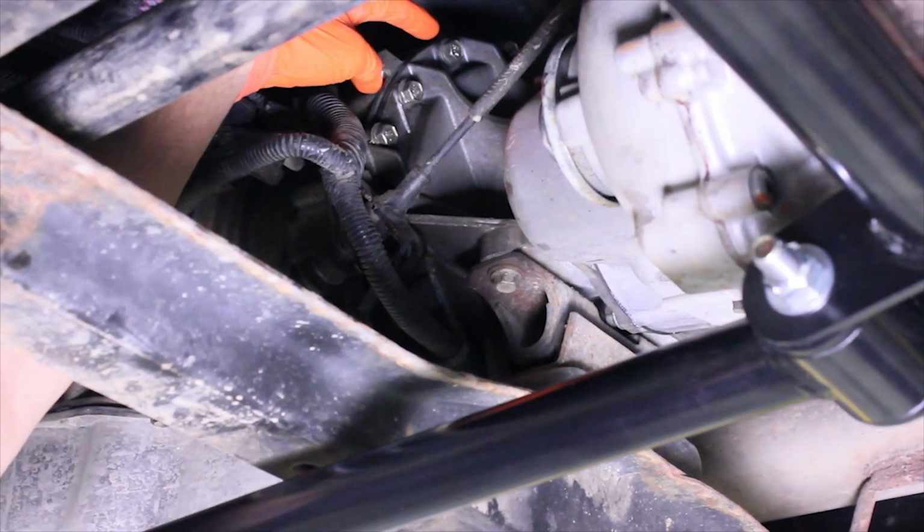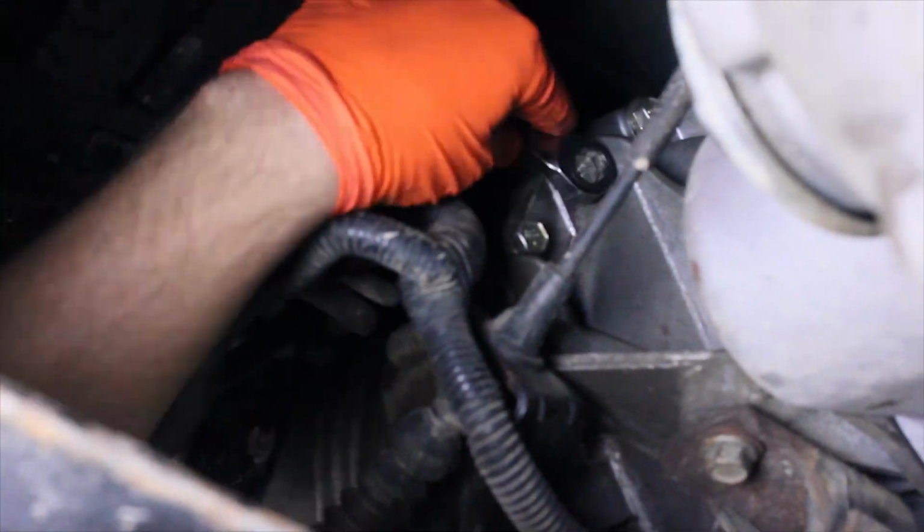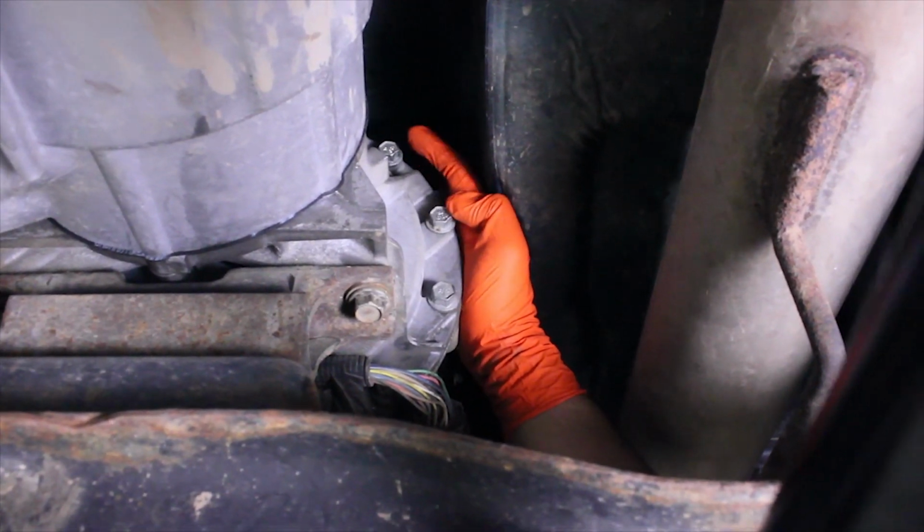Locate and remove the two upper driver side bolts at the adapter housing. Do the same on the passenger side.